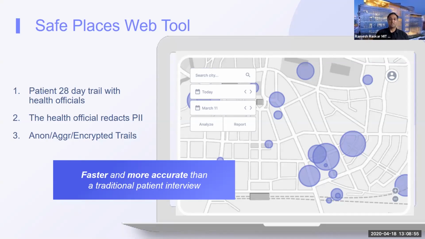In some cases, the interviews could reduce from something that takes 30 minutes today down to just a couple of minutes. So we're very happy to work with our partners and public health officials, and you'll be hearing from them in coming days of how they're using these tools. So if you're a public health official or a government professional and you would like to work with us, please send us a message so we can share with you our current software, our current plans, our open source tools, and how you can partner with existing health IT software.